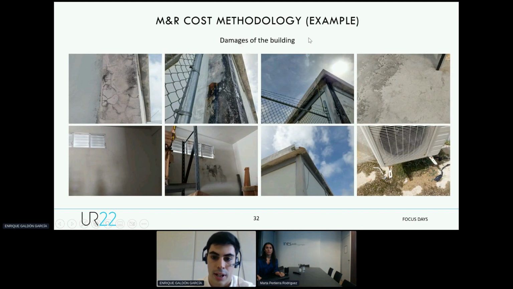Well, what is the conservation state of this building? What is the physical condition of this building? Here we have some photos of the different damages of these buildings. We have a lot of cracks in the columns. We have corroded reinforcement of the columns. Also, a lot of moisture in columns. Also, we have cracks in the slab, the foundation slab. Also cracks in the walls, a lot of moisture, spalling in the concrete roof, and also some corrosion in the mechanical bracings.